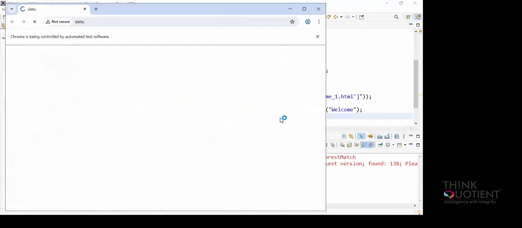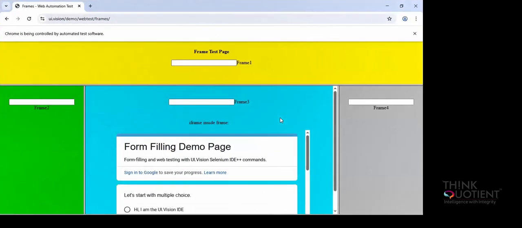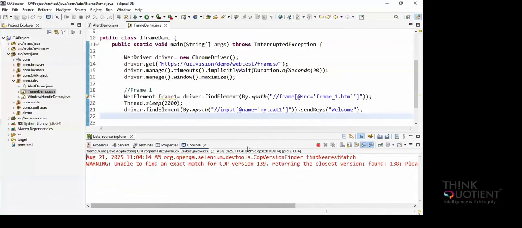Otherwise, it is going to give some different exceptions. Let us wait, because we have put an implicit wait of 20 seconds. It will wait for that particular element to appear for 20 seconds before throwing any exception, and that is why we need to wait.